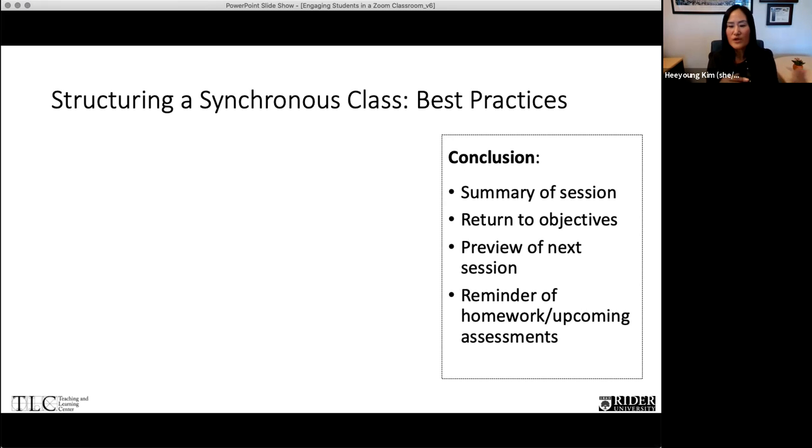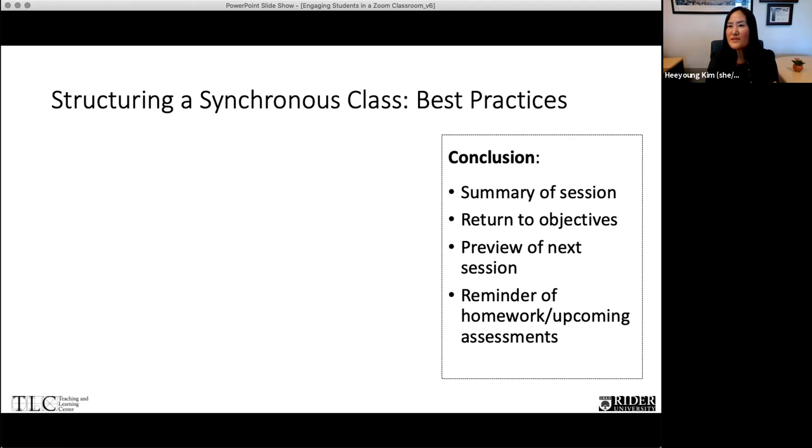Also, when you're changing the topic or doing activities, as I hope you'll do based on today's workshop, students are going to be more engaged. Okay, so that's the best practice recommended by Zoom and other faculty and professional developers. That's why we're recommending having a structure for your Zoom classroom.